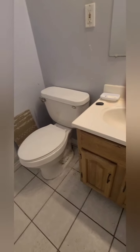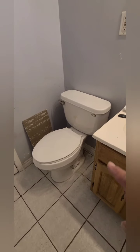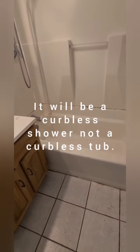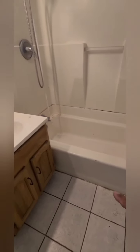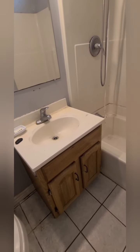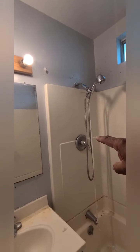It makes cleanup so much easier because now it totally doesn't even touch the ground, so anything can be washed over and it will go into a curbless shower, which will have a long linear drain that goes from that other wall all the way across to this wall — five feet long. It'll clean up and be maintained a lot easier. I'm also going to tile this whole wall and put a larger window, dropping it down about another foot.